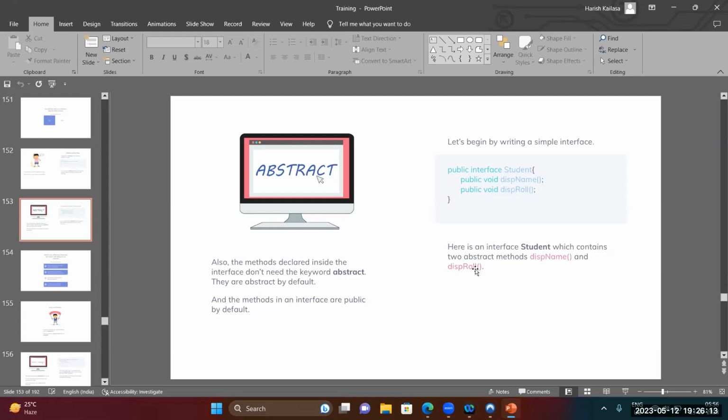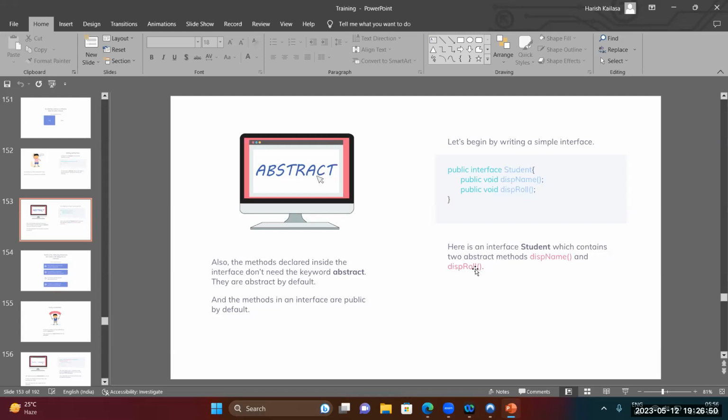When you implement that interface in a class, you are going to override these two methods inside that class, and this can be used in different forms.